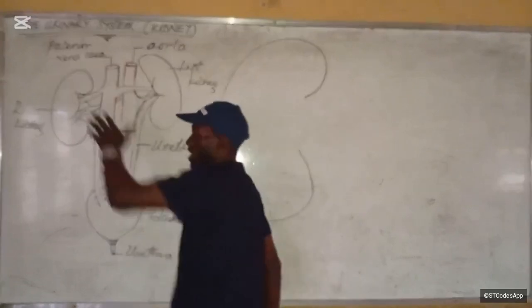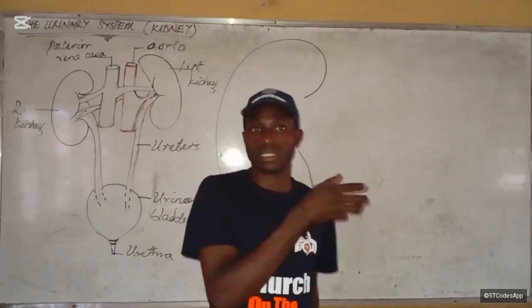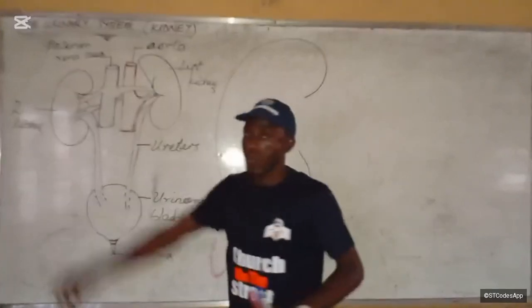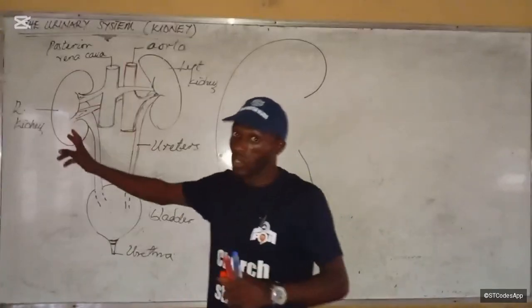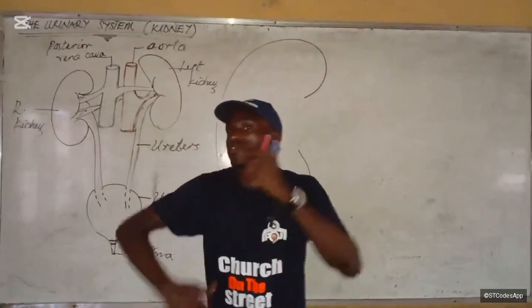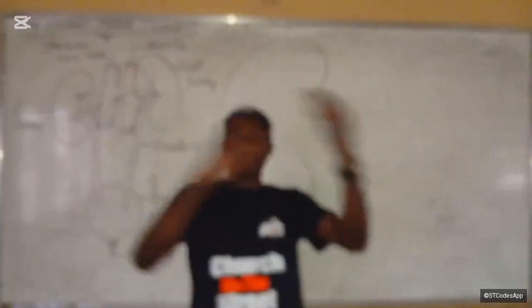The posterior vena cava, on the other hand, the vein, takes blood away from every other organ and back to the heart. So when you see it's connected to any organ, it means that the vein there is collecting the blood back to the heart. Is that okay? Artery takes blood away from the heart. The vein returns blood to the heart.